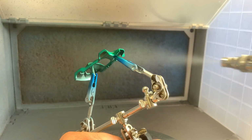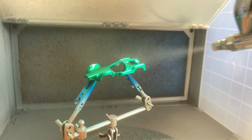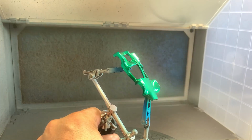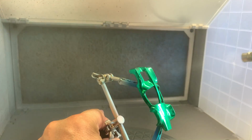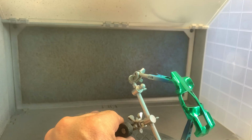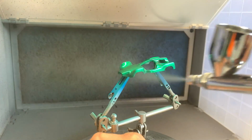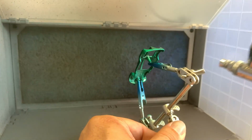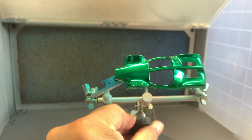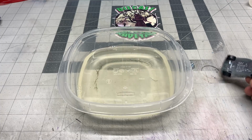Now that it's sat 5 to 10 minutes, we're going to put on some thicker coats and some heavier coats, and this is where we're going to get our gloss. Just make sure that you keep rotating the body as you paint. And when you paint, do your best to go over the full length of the car, either side to side or top to bottom or whichever way you're painting. But make sure that you're going over the whole thing from side to side again, or from back to front or front to back. Don't dibble and dabble with the paint and just move your brush in one area like you're poking it with a pin. Don't do that, okay? Some guys can make it work, but that's not the way I was ever taught to use an airbrush. Let's let that set overnight.